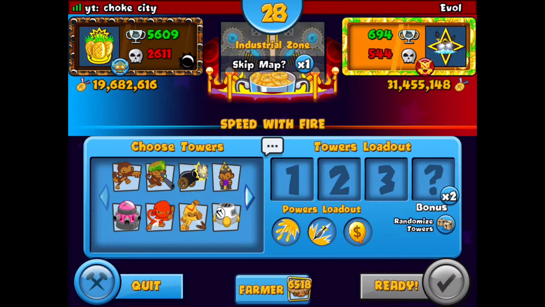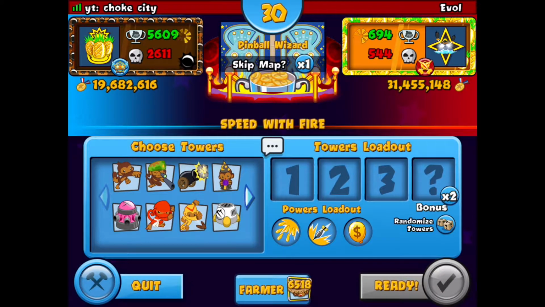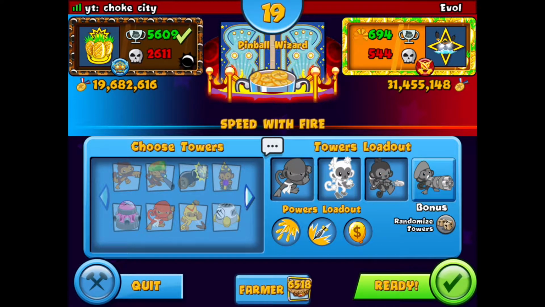So today we've got Speed with Fire BFB Coliseum. It's a very interesting game mode. I don't really play this very often. But what I've seen is the strat is to go Ninja Ice Glue, believe it or not, and then hope you get a decent fourth, like Dartling. Dartling is a perfect fourth.